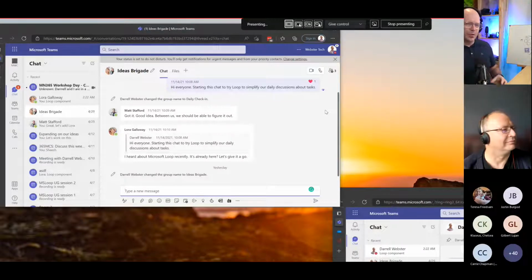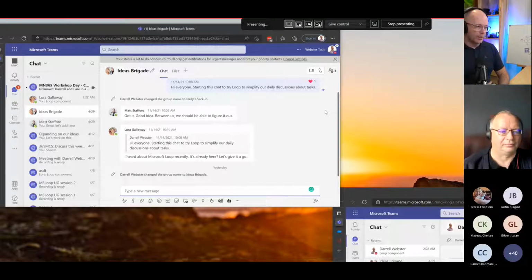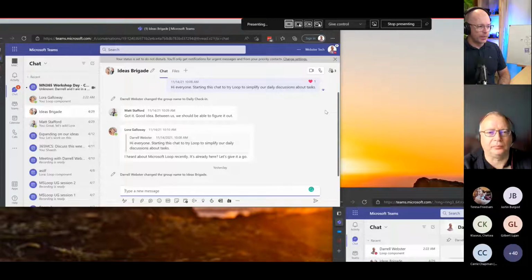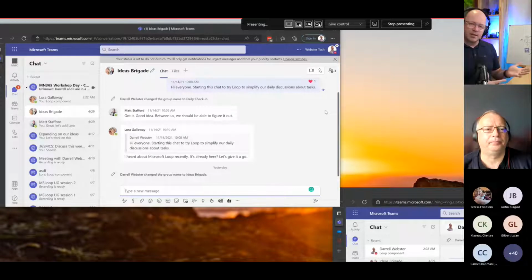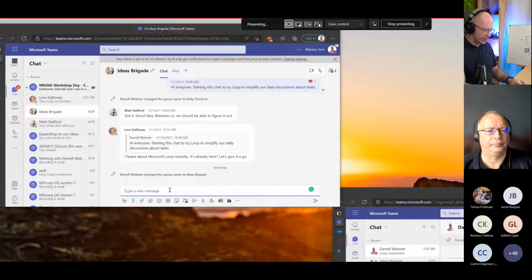Sometimes when we are adding new people to Teams chats, we get that option to add the chat history. And so we can loop people into the conversation, and they can read up on the background of how we arrived at this point to joining the chat. But it seems with loop that isn't the case. So you'll notice as I've looped Matt in, Matt doesn't have the loop in here. It's gone back to a group conversation, and so I need to take one more step to introduce Matt to this conversation. So I'll say, hey Matt.